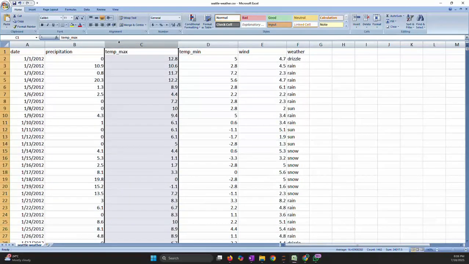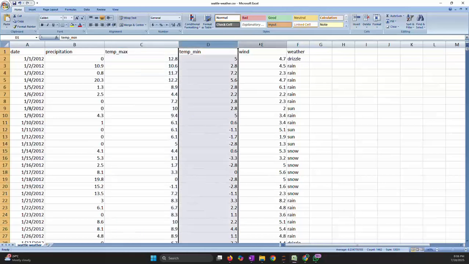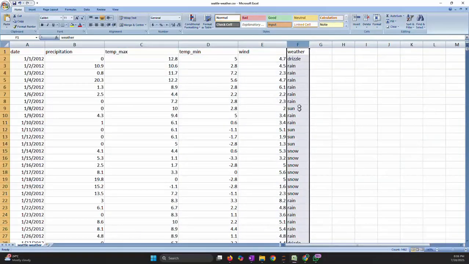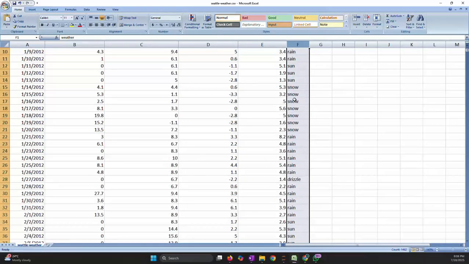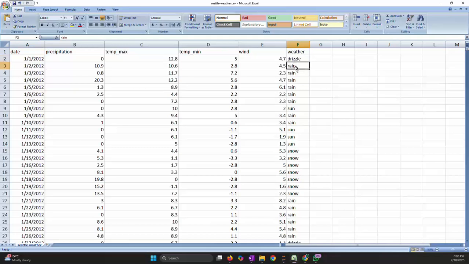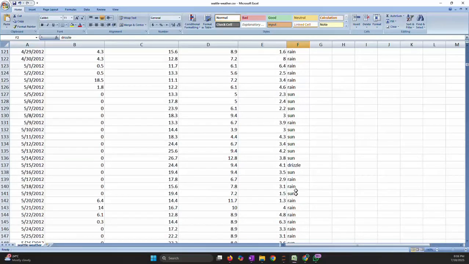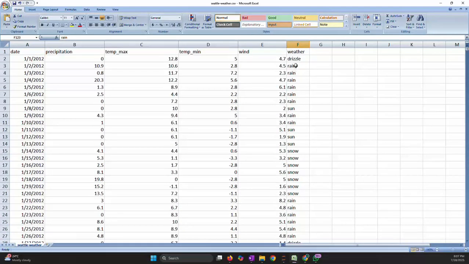LSTM is more like a time series problem. So in this particular weather data prediction, I am going to choose one of the columns. This column I cannot choose because everything here is a state. So let's say for rain I put 1, for sun I put 2, for snow I put 3, and for drizzle I'll put 4. You see 1, 2, 3, 4 will repeat here, correct? Do you think this column will be an optimal column for me to apply a recurrent neural network? Not this column as it is, but once you convert it to 1, 2, 3, 4, then yes.